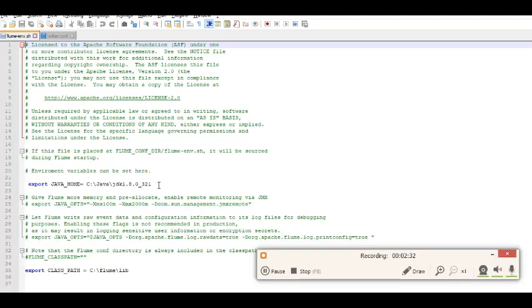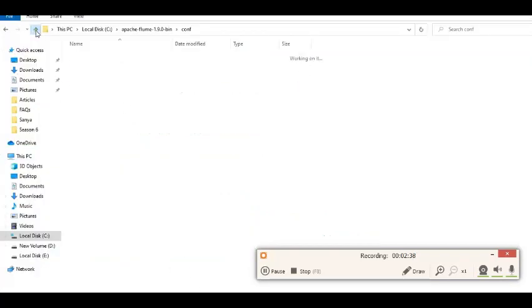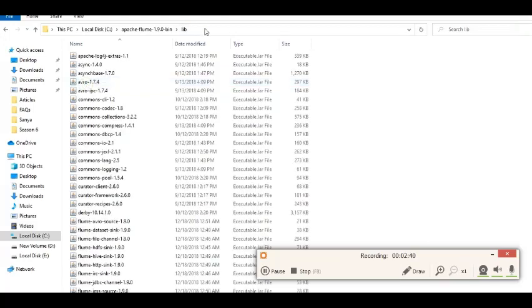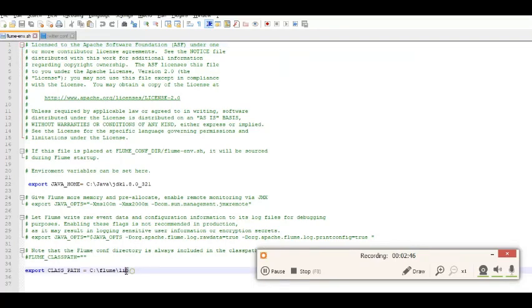And you will give the path of the lib folder, which is here. So Control C, and you will paste it here, and you will save the file.